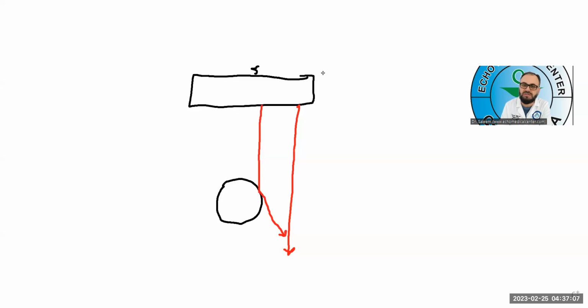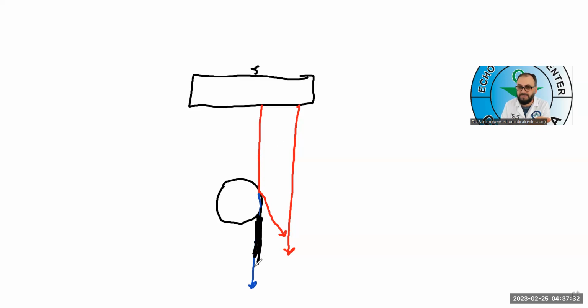Now, it's supposed to go in this direction, correct? It's supposed to go straight, like we said. It has to go in a straight line, but it's not. It's going in a different direction. So this bending of the sound will create an artifact, and that artifact will be seen here. You will see an artifact, and normally we just call this a shadow artifact, correct? So it's the bending of the sound actually.